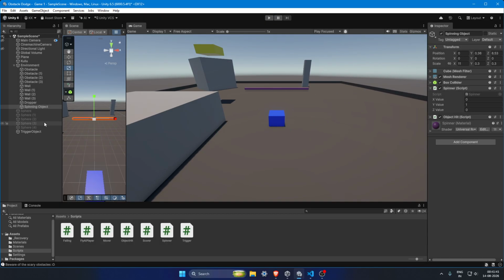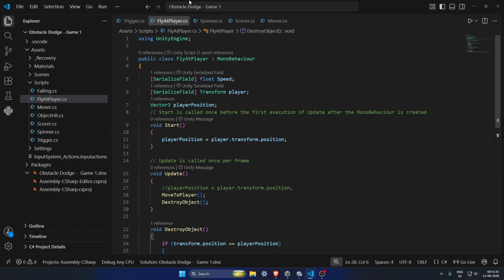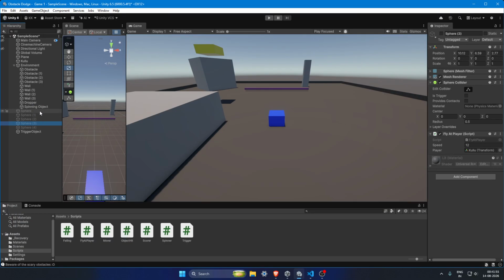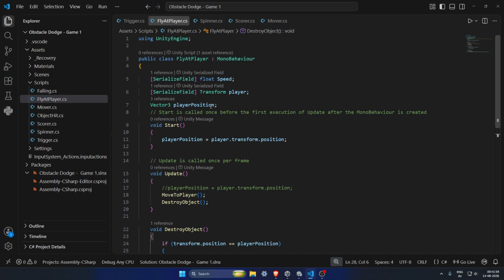So basically, we've actually added projectiles to the game. How they work is I made a script. Firstly, they have 5 spheres, and then I made a script for the flyer player. The first thing is the speed.